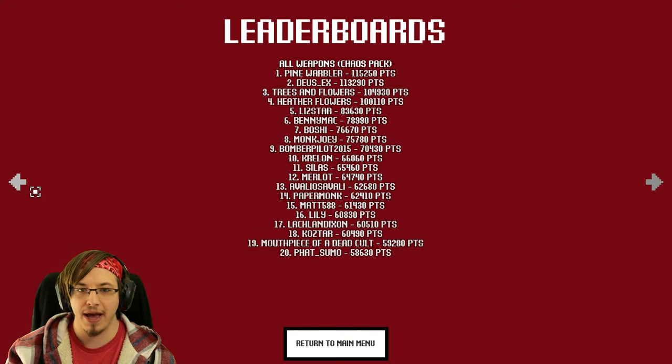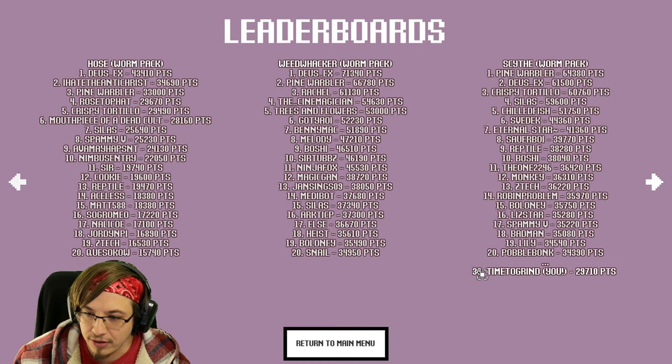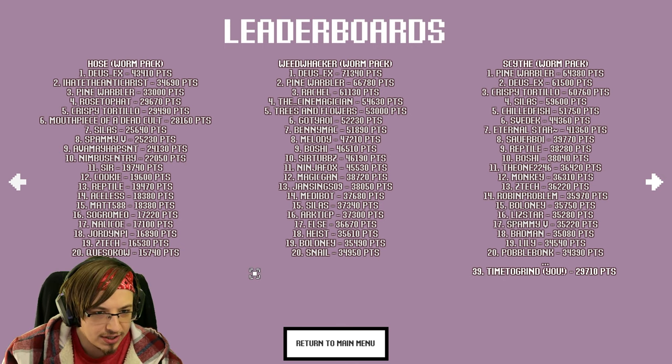Okay, so this is the worm pack here. So for the worm pack, it's obviously different for every weapon you use. We are apparently the 39th best player or highest score with the scythe on that pack. So let's do one or two more runs.